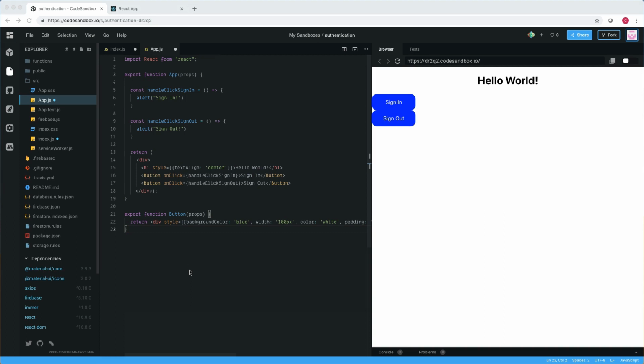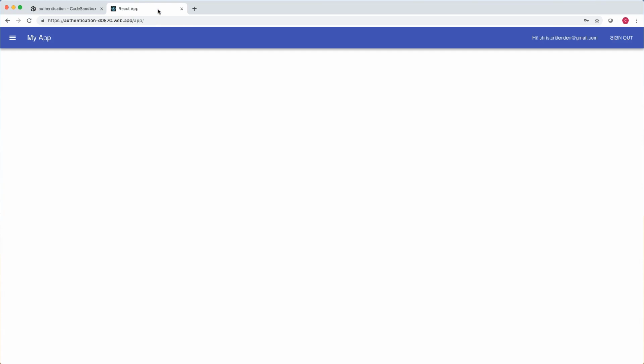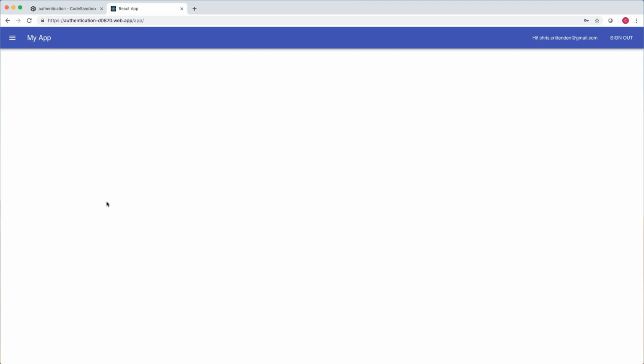The next important feature of React components that you need to understand is something called state. To understand state, let's take a look at an example of a component in our authentication app. So here's our app. Remember when we click on the hamburger menu, it opens this thing that we call a drawer. The drawer is itself going to be a component. But what's unique about the drawer is that sometimes it's displayed on the screen and other times it's not. And so we need to have some sort of property that can control whether or not the drawer is open or closed. Now that's easy enough.